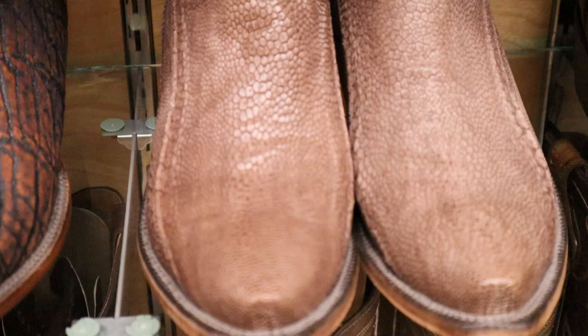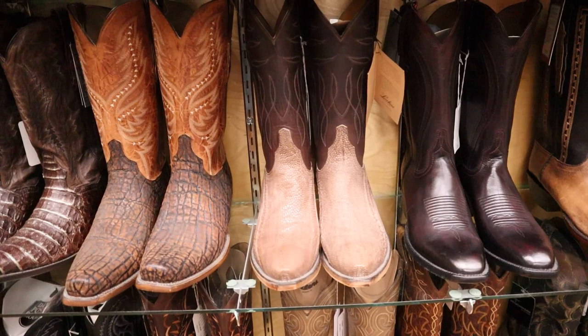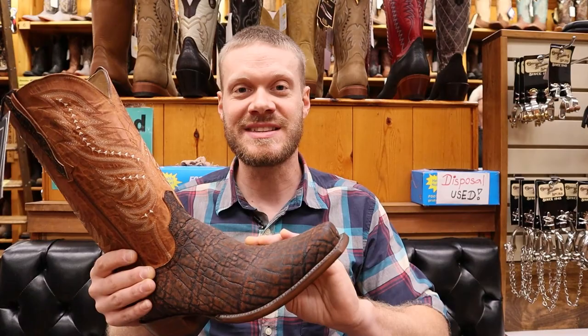When you see those advertisements, you should take them seriously and consider stopping in because they've got so many beautiful boots you can't find anywhere else, including Hondos and Luccheses — like a backwards ostrich leg boot that you can't find very many places. Shout out to Jim Collins because that's one of his favorite boots. When I saw that boot I thought of him immediately. Unfortunately they didn't have my size, but they had this Lucchese elephant boot right next to it.